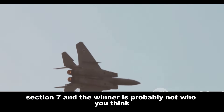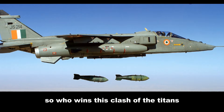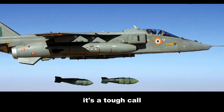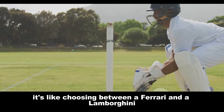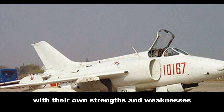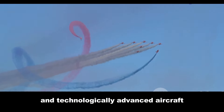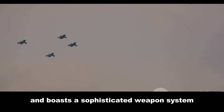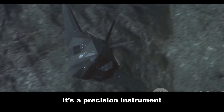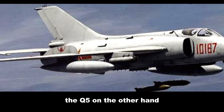So who wins this clash of the titans? It's a tough call — like choosing between a Ferrari and a Lamborghini. Both are incredible machines with their own strengths and weaknesses. The Jaguar is the more agile and technologically advanced aircraft: faster, more maneuverable, and boasting a sophisticated weapon system. It's a precision instrument, ideal for surgical strikes and quick hit-and-run missions.